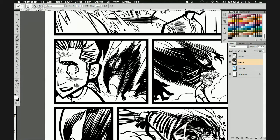So how do you work digitally? What's your hardware and everything so that people know what's going on? Okay, well, I have a Wacom Intuos Pro, a large one. I should have gotten a medium.